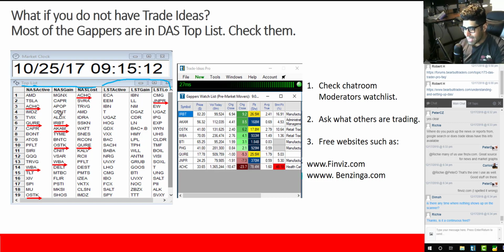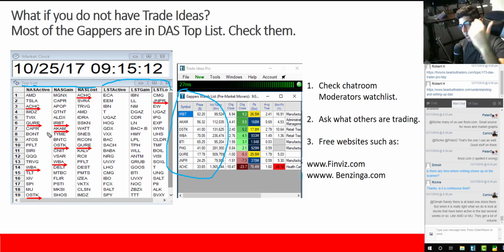So if you go through the list, all of the stocks that hit the scanner are somehow in one of these columns. They're either the most active, or they popped up or popped down. In this example, I actually marked the ones that are available here. You just have a more difficult job going through each of them one by one. But if you have time, you go through all of them and see which one is potentially tradable. So you don't need 100% to have Trade Ideas to find that. You just have to do a little bit more work.